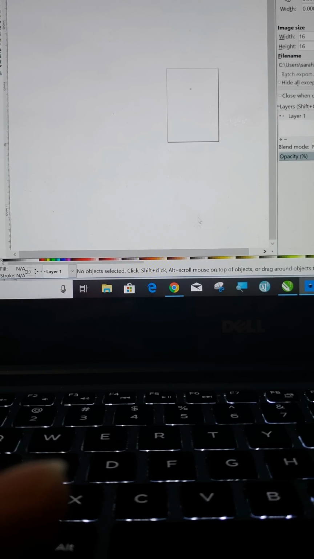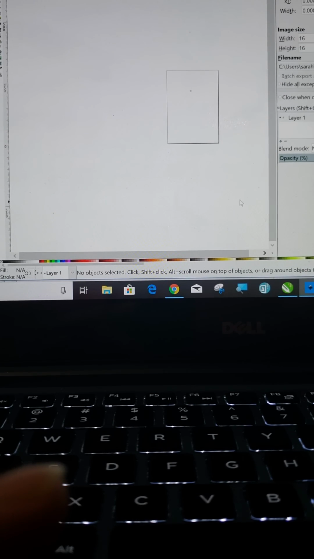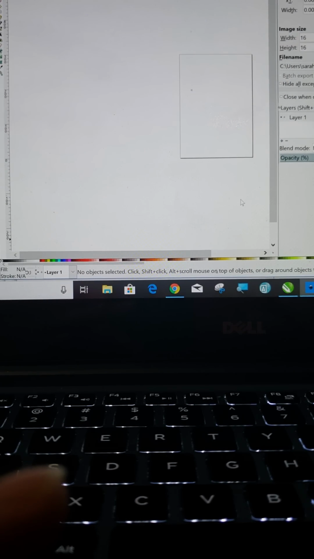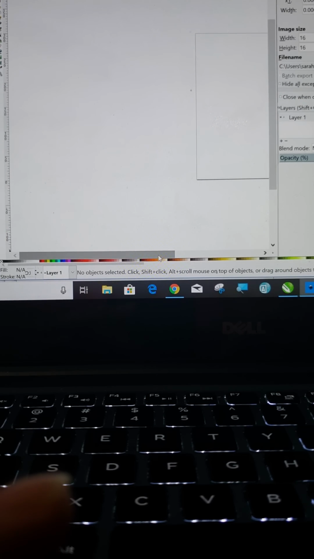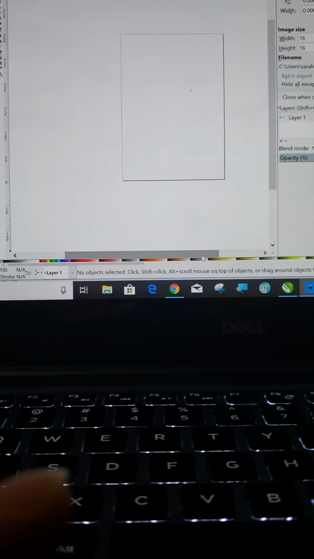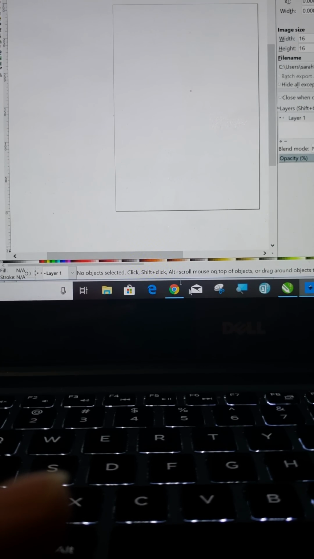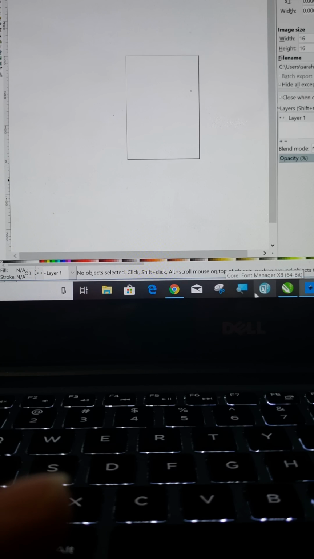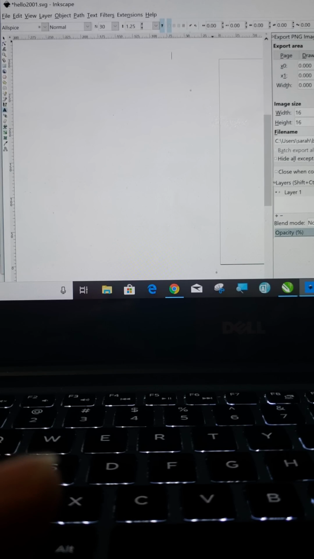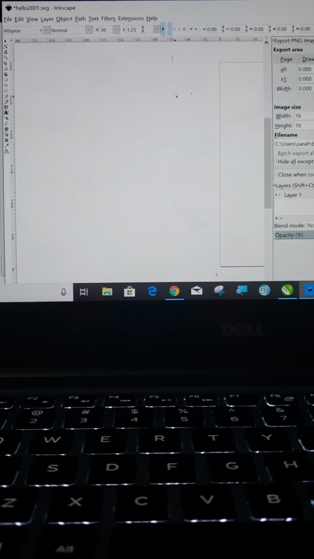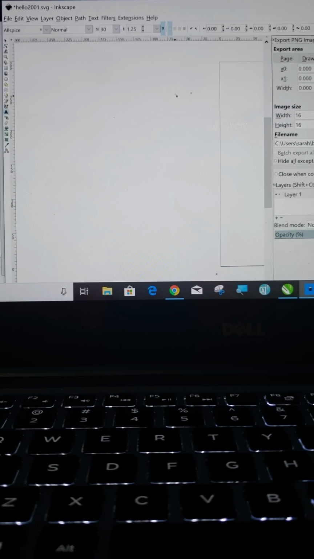Anyways, so you can see how small that page preview is. What you want to do to bring that up to size is press the plus button on your keyboard. The plus button is a really easy way to bring that up to size. The minus button brings it back down, if you want to do that. I didn't want to waste time on that, but it's important that you know that because it's kind of a hassle when you first open it. It's always going to be small. Press the plus button, it'll bring it up to size.